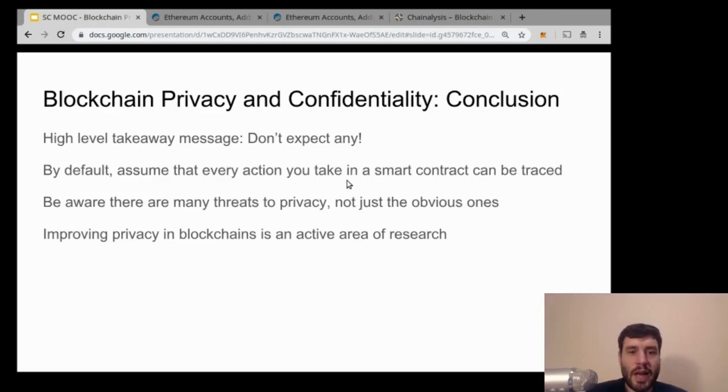You should also be aware that it's not just the obvious things like linking multiple transactions that all use the same account. Even if you take special measures to use different accounts for different activities, there are still other kinds of information leakage and side channels that can all be used to draw connections between different accounts and between different activities. And again, just to point out that this is an ongoing active area of research, so don't expect this to be the end of the story. This is just the end of the story for now for the purpose of this course. So the main point is just to be aware that privacy by default in cryptocurrencies in use today is quite lacking, so just be aware of that.